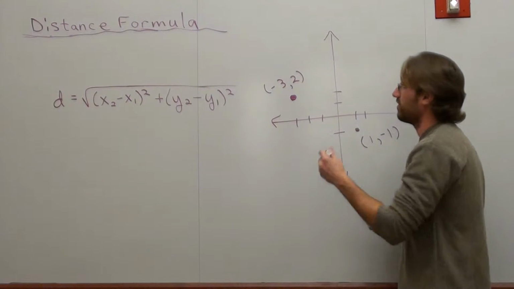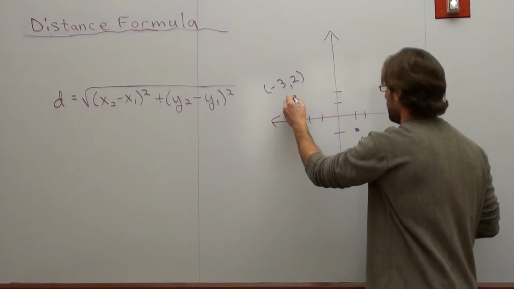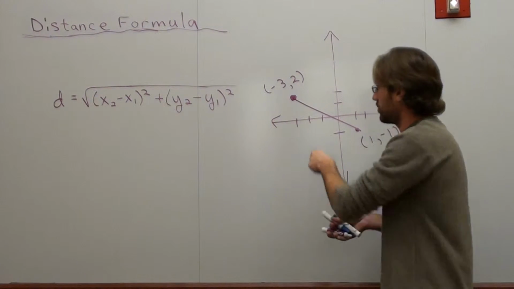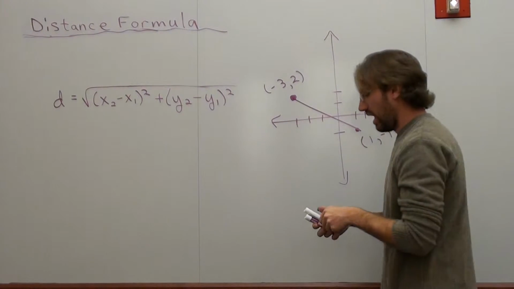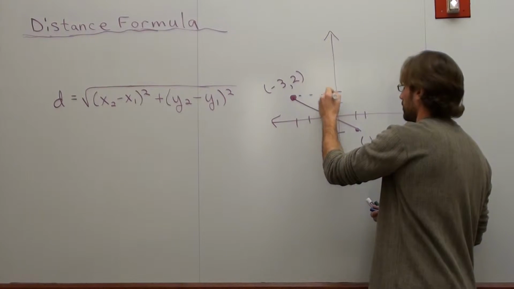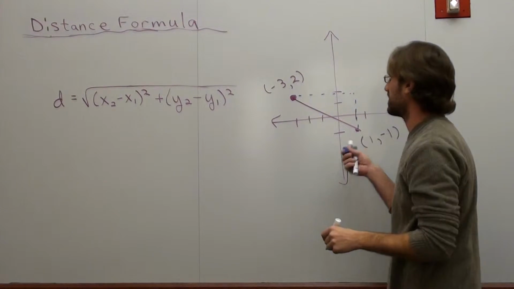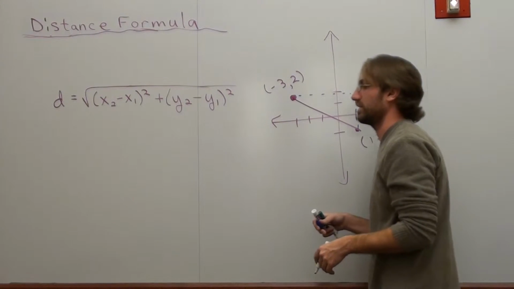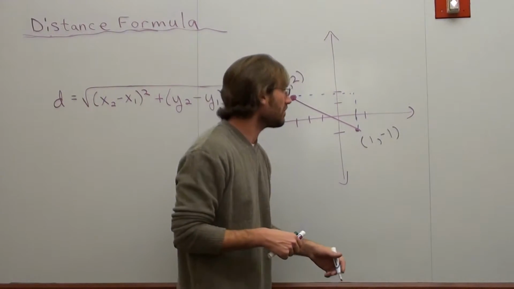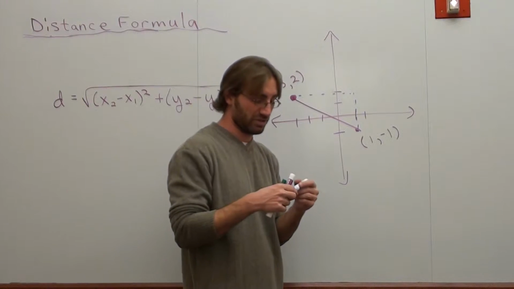So here we go. I want to find the distance from this point to this point. And you can create yourself an imaginary triangle, either like this or like this. And I'm going to do this. Now, I'm not going to do the Pythagorean theorem, but for this particular problem, you could do the Pythagorean theorem if you wanted to, which is actually what's so cool about it. But I'm not going to. Instead, I'm going to apply it to the distance formula.